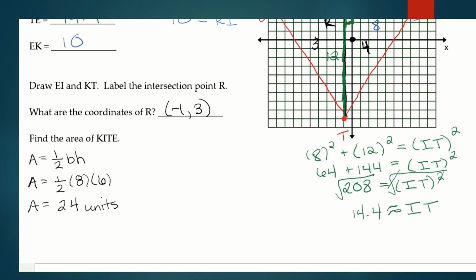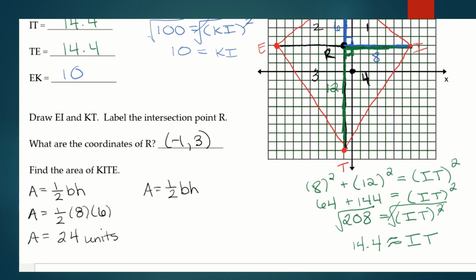Now that helps us with triangles 1 and 2 that we have labeled. So the area of triangle 1 and the area of triangle 2 is 24 units. Now let's go ahead and find the area of triangles 3 and 4. These areas should be the same. So once again, using the formula for area of a triangle, 1/2 base times height.